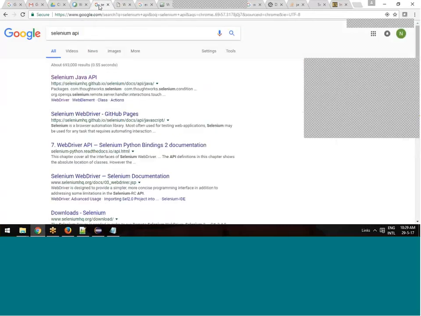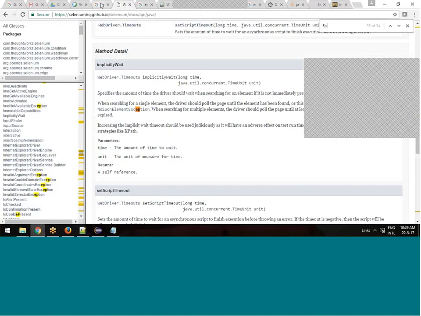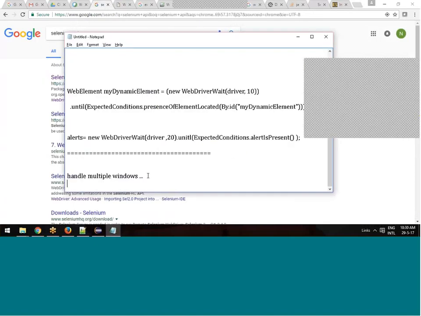So how do you navigate and handle one tab to another? It is related to the same concept, but there will be some little changes. Please work on this, working with multiple tabs. It is very similar to multiple windows. Find it on the internet, understand it, design one program and send it to me.